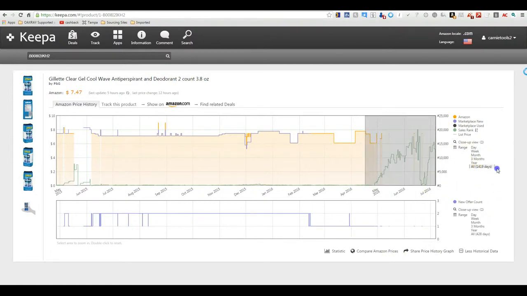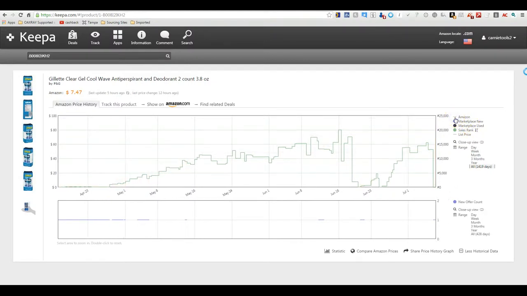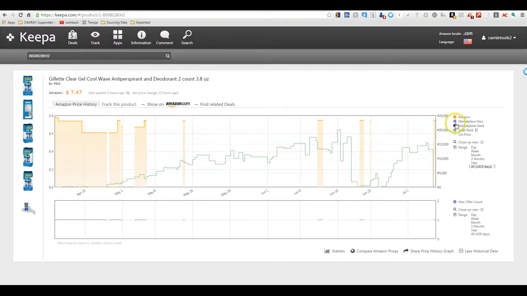So if we come over here to this area, looking at somewhere around the middle of April till now, and it's the beginning of July, what we're going to look at here is the solid orange line, what this means, and you do have a key over here. The orange line means Amazon's price. So you can turn any of these on and off by just clicking on the buttons. And we can see every time Amazon is sold out. So if there's no orange here at all, that means Amazon was sold out of the product and they weren't selling it.